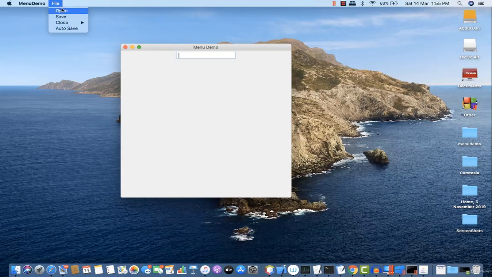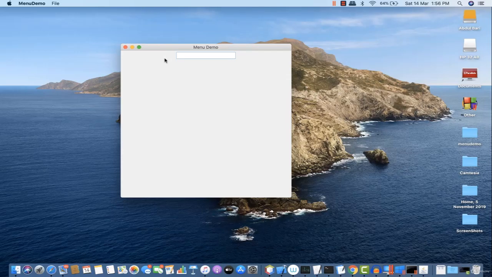Then these are menu items. For menu items also classes are there. Then autosave, this is a checkbox menu item. So for everything a class is available. Then how do we develop this? First of all, we will create menu items. We will add these menu items inside a menu. If you have to add a submenu also, you can add a submenu. So we'll add all these menu items into a menu. Then the menu is added to the menu bar. Then the menu bar is set inside the frame.